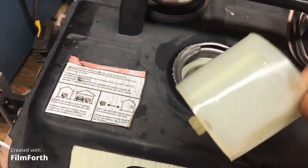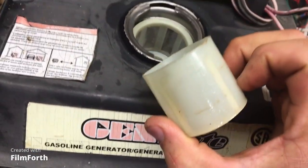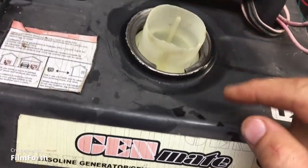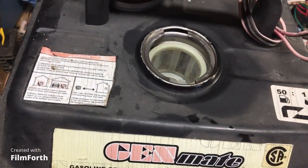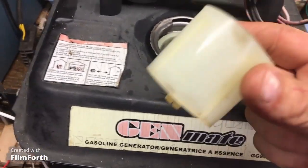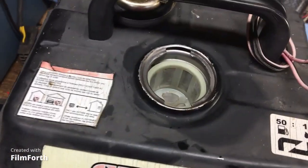So you think I'm going to leave this in there for Buddy? I'm not leaving this in there. This is your measuring cup for your oil. If you don't know how to measure and mix your oil, you don't need something in there to screw you up when you pour gasoline in there when you need it in the middle of the night because you're cold and you want electricity so you can run a little heater or something like that. Like, come on. Are you joking me? This is gone. Throw this in the garbage. Wow.